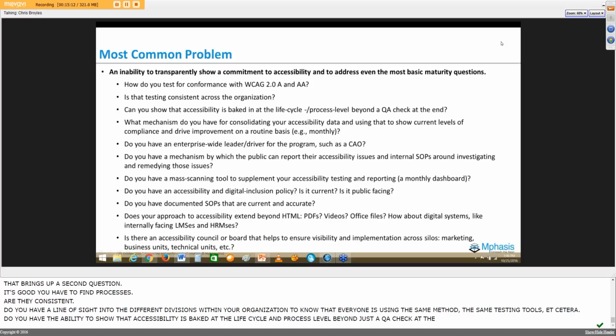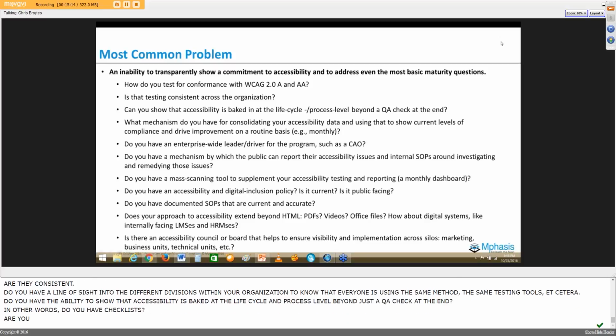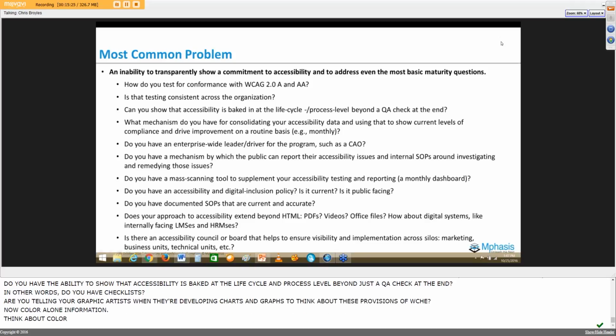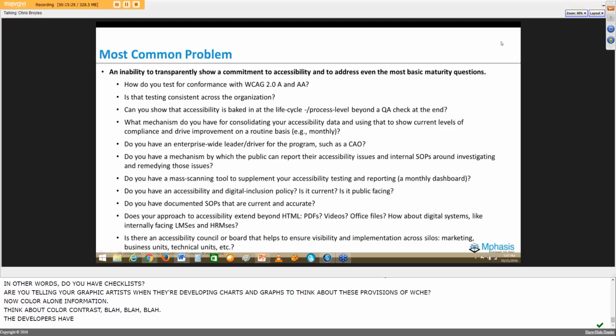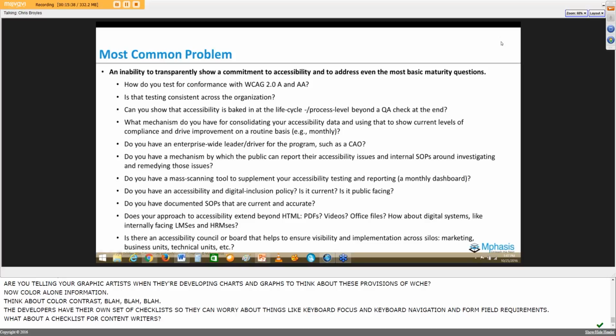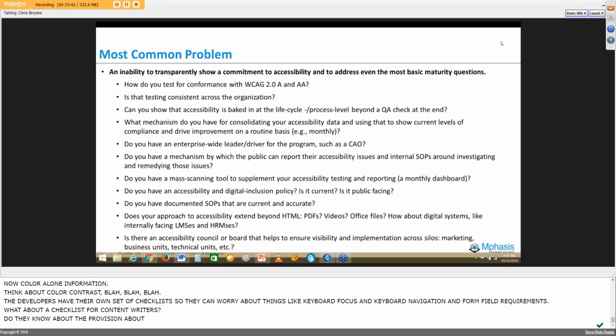Are you telling your graphic artists when they're developing charts and graphs to think about these provisions of WCAG? No color alone information. Think about color contrast, and so on. Do the developers have their own set of checklists so they can worry about things like keyboard focus and keyboard navigation and form field labels? What about a checklist for content writers? Do they know about the provision about not using shape alone and position alone, etc.?